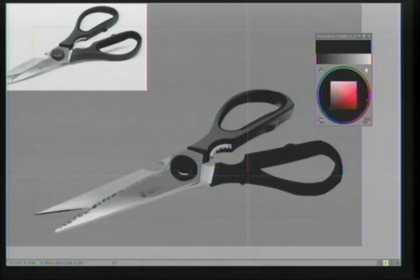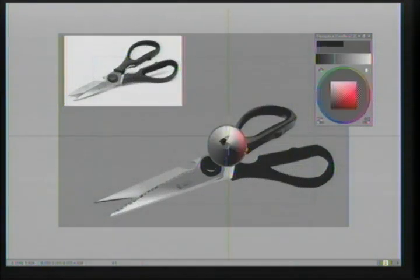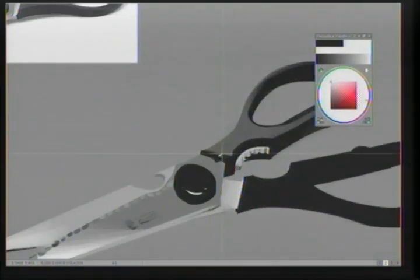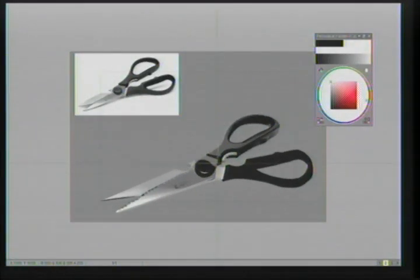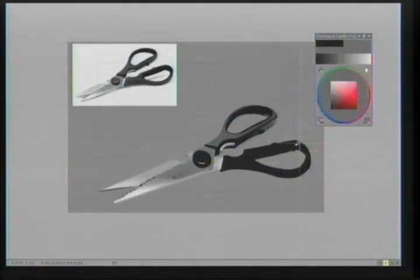There we go. Well, that's looking much better. Now let's put that highlight back in, because I kind of nuked it earlier. There we go. Yeah, baby, you like that.